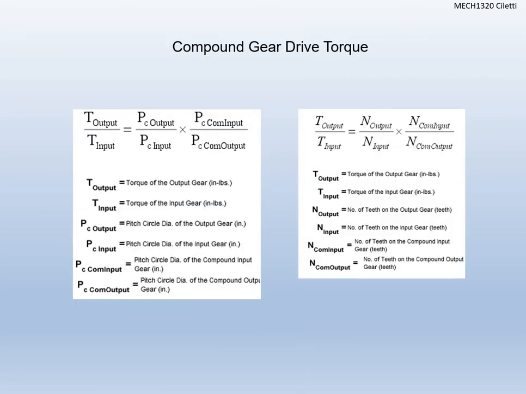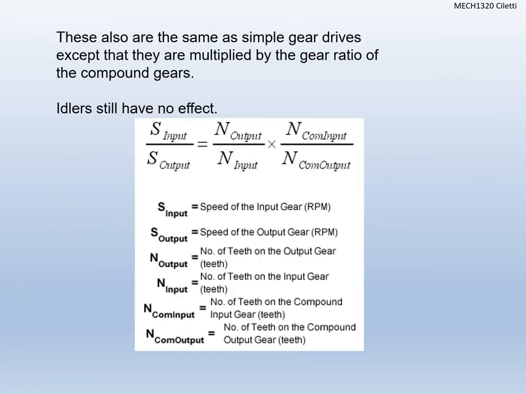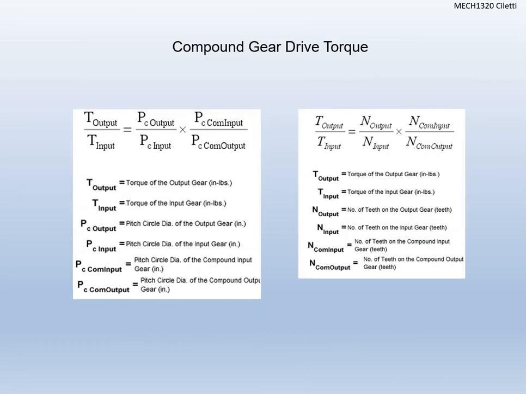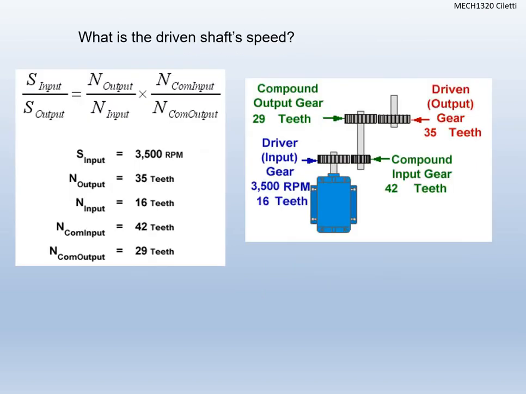I'll let you pause and write down for torque. If we take a step back here, remember speed was input speed over output speed times the ratio. When we look at torque, it's output over input. So torque is the reciprocal of speed, right? And that makes sense because they're inverses. Remember, in a system, if torque goes up, speed goes down and vice versa. So make sure you write down these equations here, and we're going to roll through them in an example. So you might have to pause and go back.